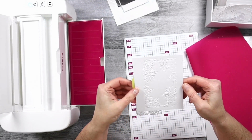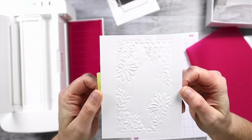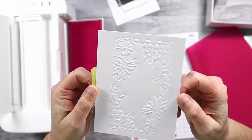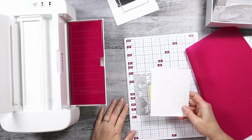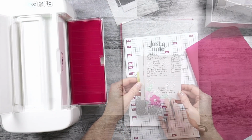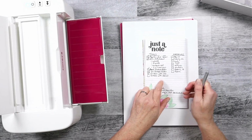So this came out okay. The edges were less embossed than the center. And while that was a selling point of this machine to have even pressure across, I did not find that to be true.